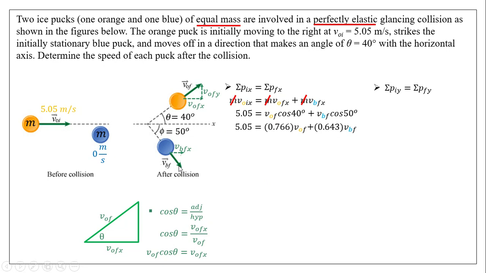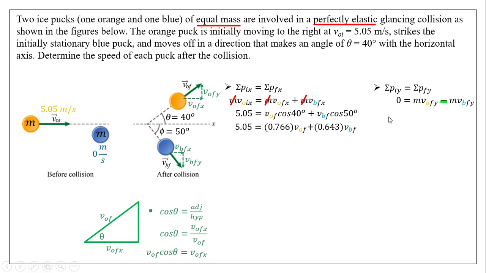That's pointing upward. However, if you look at the blue puck here, the blue puck is moving in the southeast quadrant, so it's going to go right and down. So make sure you draw your components with the right arrow, otherwise you can jack up your work. Okay, so you notice here my VBFY, excuse me, is pointing downward. So that'll be negative. So it's important that you get your signs correctly. All right, other than that, I have one moving upward, one moving downward, and those have to cancel out because it starts out with 0. So I need the same number, equal magnitude, but opposite direction.